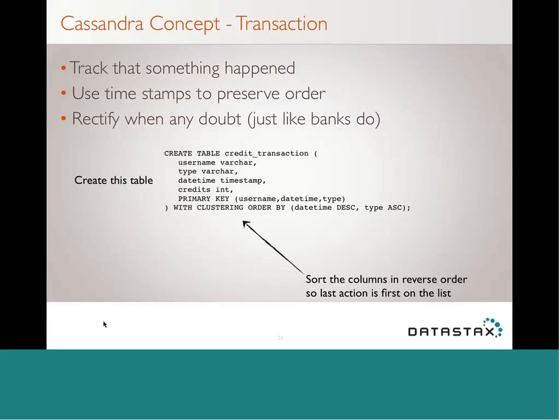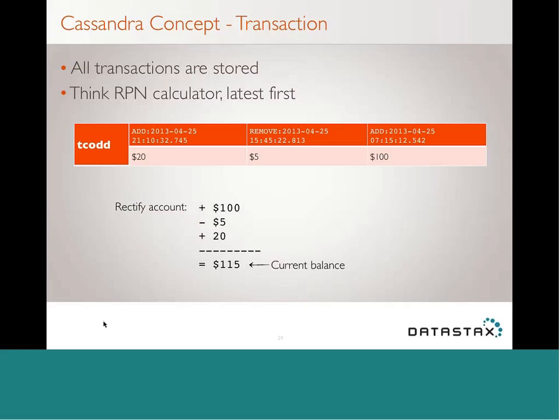So that means I now have a transaction table. So as things are happening, like a commit log of things that are happening. So let's look at a complete example of how this would look. Here's Ted Codd, who's got his username. Here's all his transactions. Now, if you look at the timestamps on here, these are latest to in the past.